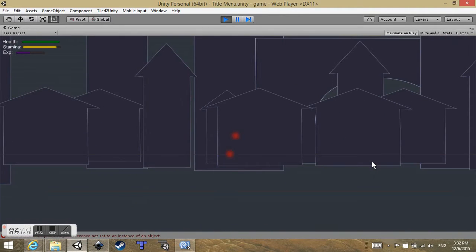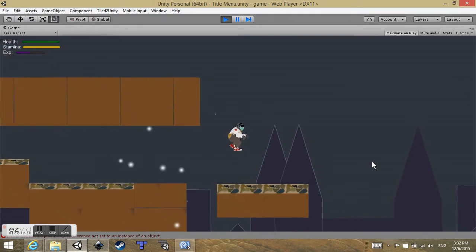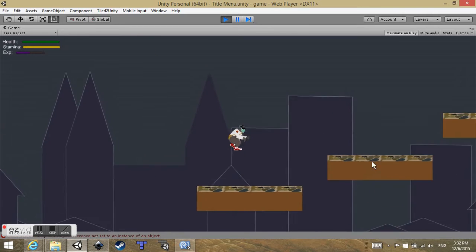I'm going to go ahead and die to show you the respawn and checkpoint system. As you walk through certain checkpoints, you'll just respawn to the closest one.